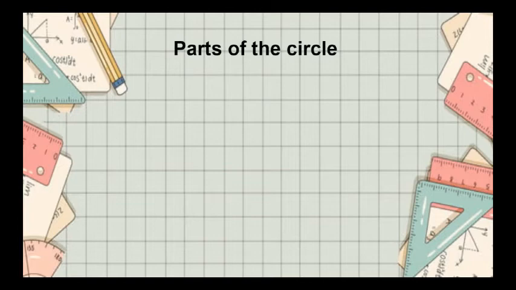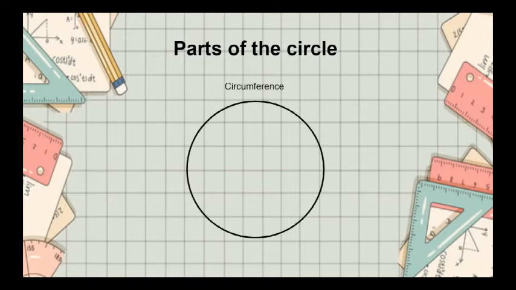Parts of the circle. The circumference origin is the center of the circle. Diameter is a line segment that passes through the center of the circle and has its endpoints on the circle. All the diameters of the same circle have the same length. Radius is the line segment from the center of the circle to a point on the circle. The radii of a circle are all the same length. It is half the length of the diameter.